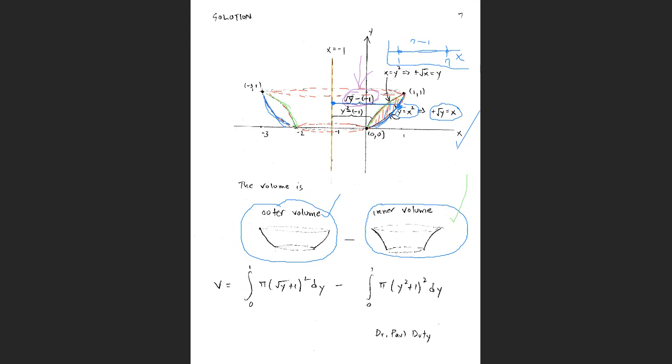So I have to say, okay, well, my distance is going to be the difference between -1, that's the x value here, and the x value here. Of course, this x value is greater than x equals -1. That x value is x equals root y. And that's going to change, it's a function of y. But that's how I get the square root of y minus -1. That's how I get the outer radius.